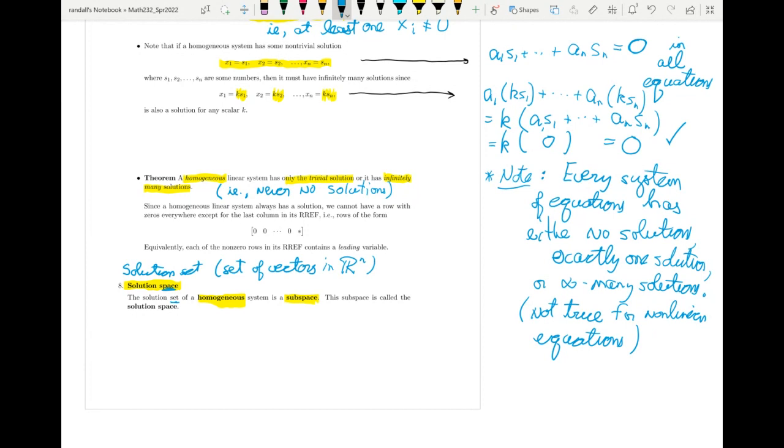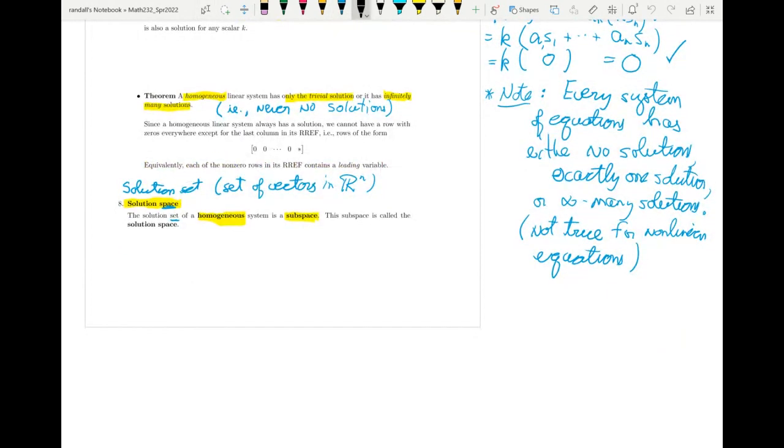So now we're going to talk about sets of vectors that are solution sets, and in particular, we're focusing on the homogeneous system. Its solution set is a subspace, okay? So that's why we can use the term solution space rather than solution set. That's the reason we use the word space.